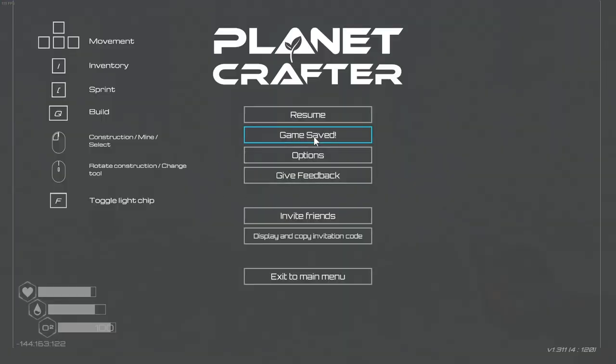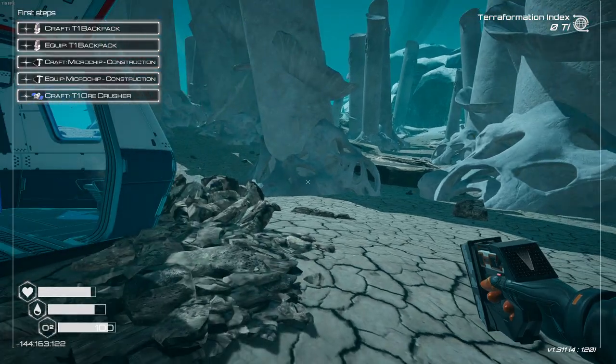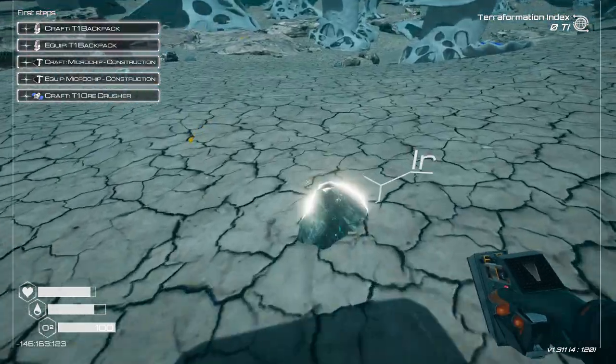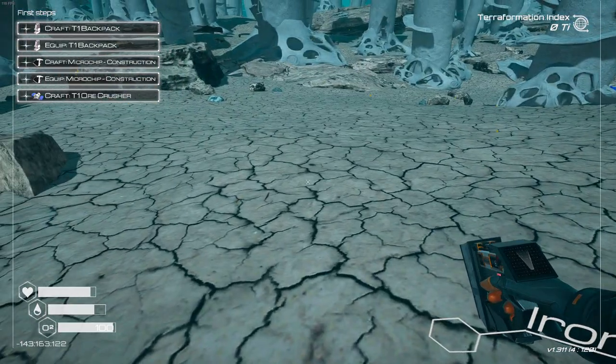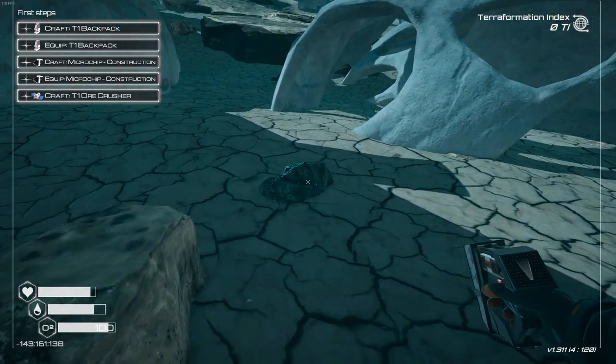Better do a save. Game saved. Exit the menu. So we are on Humble Planet, I think it's called. Everything's blue. Let's pick up some stuff. Craft a backpack. I don't know how to. Hang on. Oxygen's looking good.